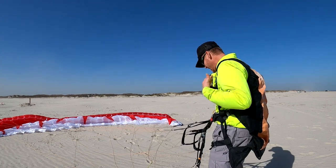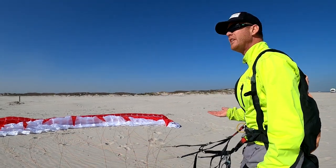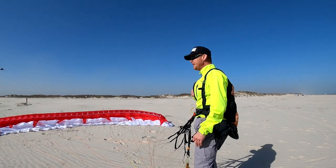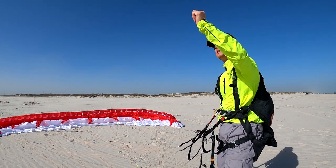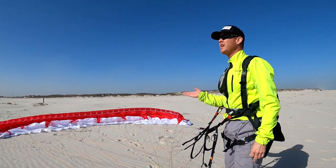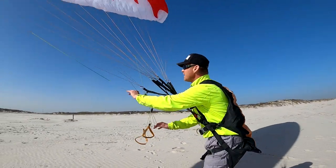If you're standing there hooking in and figuring out a brake toggle, it's critical that you're feeling the pressure - you don't go to zero pressure because you lose all control, and you don't pull too hard or the glider tries to fly before you're ready. To bring the glider up you need to pull hard. It's like launching a paper airplane - you don't just casually toss it and drop it, it'll fall out of the sky. You launch it with commitment. So when you go to launch a glider, you've got to launch it and give it a pull.